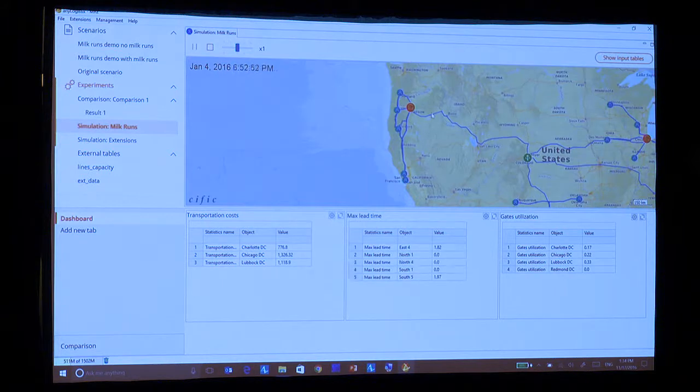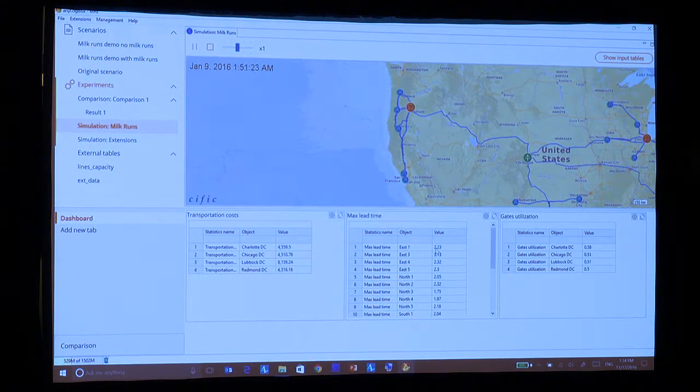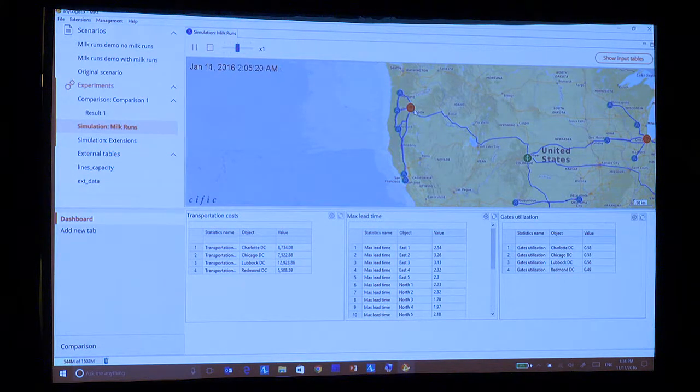I ran the simulation experiment, and you may notice that this distribution center ships not directly to customers, but it accumulates orders to ship to several customers at a time. So one vehicle goes to the first customer, then the second, then the third, and if there is an order for the fourth customer, it will go there as well.